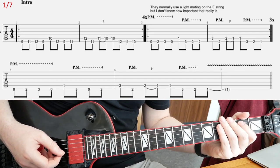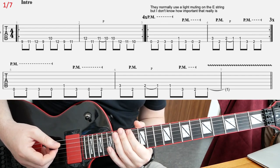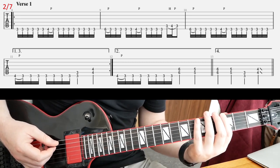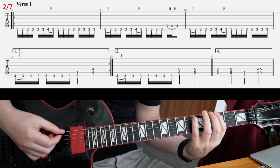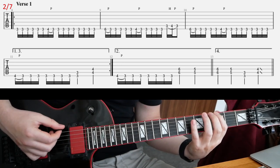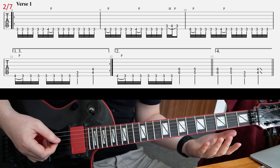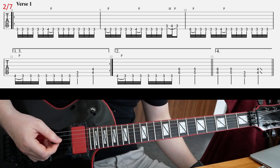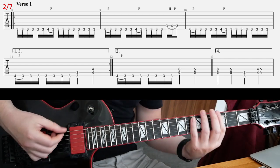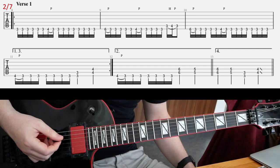So that's that part, and then you're going to end on this second line — hold the first fret note, and that will be it for this part. Then the first riff — very high speed picking exercise — but if you slow it down... okay, so that's the first repetition of that riff. As you can see in the second line, you're going to have three different endings: the first bar in the second line is ending one and three, then you have second ending in the middle, and the fourth ending in the final repetition. The first line is the same in all four repetitions, the first three bars.